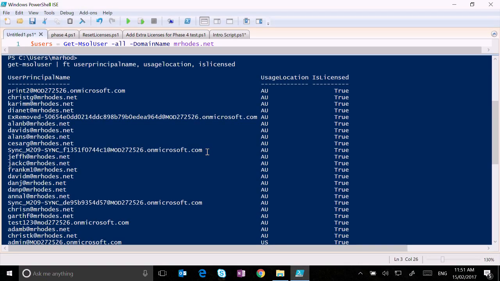What's an easy way to manage your user accounts on premises, especially if you're syncing them up to Office 365? You're almost certainly going to have groups. Does anyone not have Active Directory groups here? Yeah, it's about what you'd expect, right? So by adding user accounts into those groups and then writing a script to act on those Active Directory groups, we can license very effectively, especially in a way that your existing help desk or troubleshooting guys will be able to act upon, right? I'm assuming, is everyone's help desk here capable of adding users into a group?